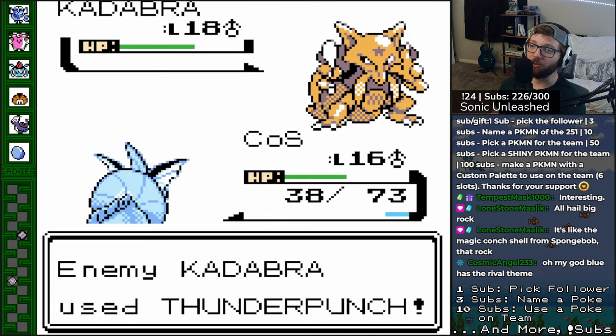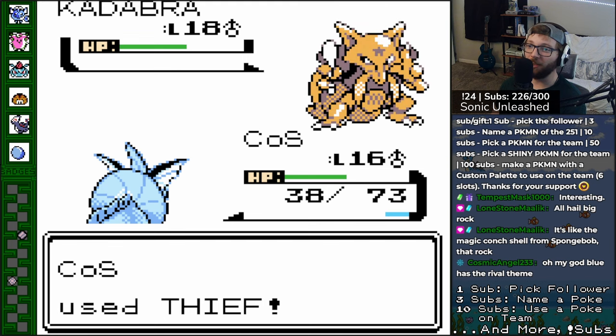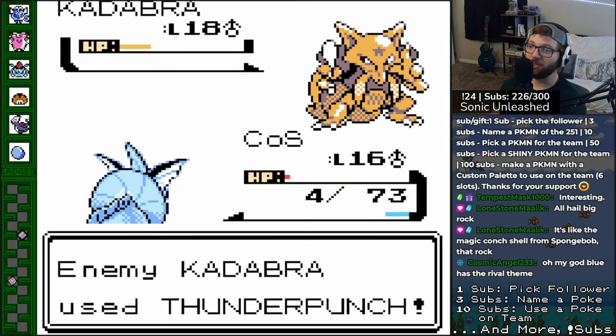Well, that's super unfortunate. Thankfully, Thunder Punch is special. I think we actually win this fight. 73, 38. We might survive this. It depends on what the range gives us.